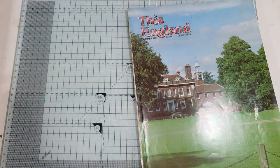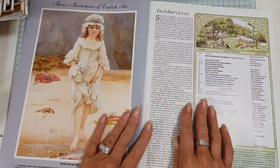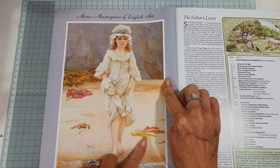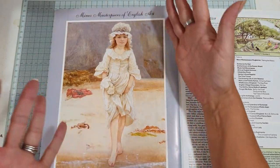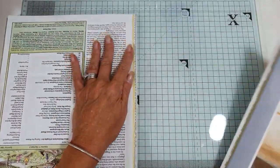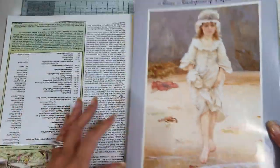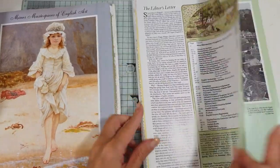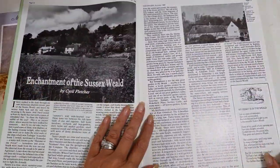I thought while I sift through these I could have a little chat with you all and show you the kind of images that I save and some of the ideas for them. So what I do basically is just flip through the magazines. Look at this image — isn't she just beautiful? She would be fantastic on the front of a journal. I'm definitely going to keep that page.